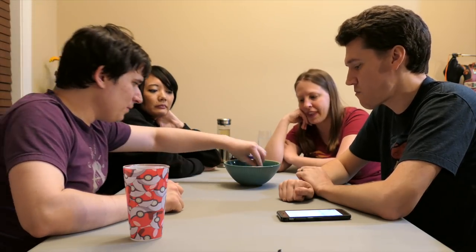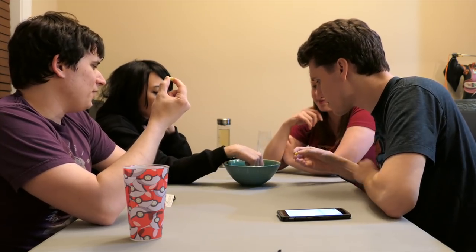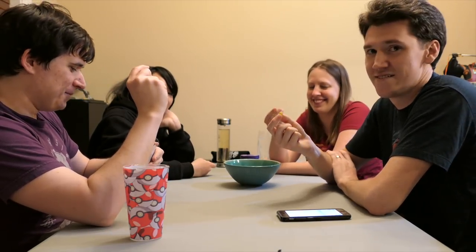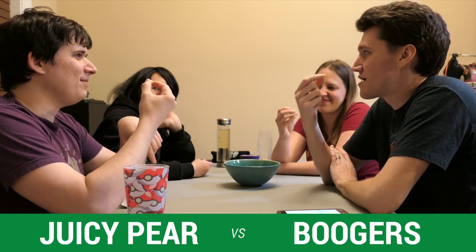This next one doesn't seem too bad, actually. So sure. What we're wanting is this one. Speckled green? Oh, God. Speckled green. This one doesn't sound that bad. Hopefully. It looks like a pickle. Like a little tiny pickle. I actually wish that it was pickles, but no. It's juicy pear or boogers. Boogers don't sound that bad. They really don't.